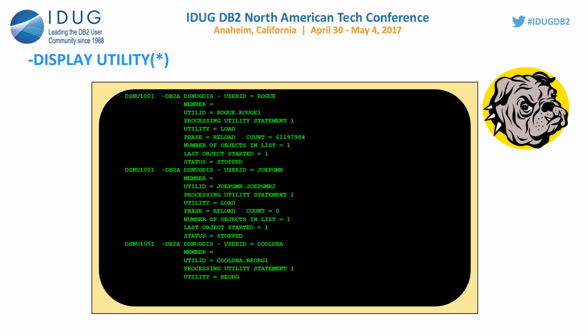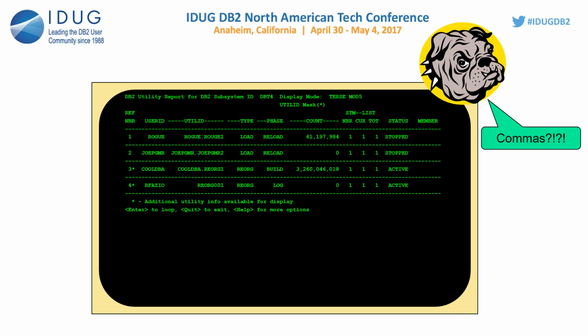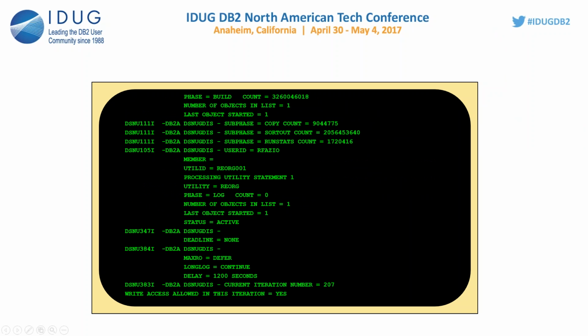And if I've got 20 utilities running, I've got to scroll through pages and pages of data to be able to see the things that I like, right? Keep scrolling, keep scrolling. So this was our answer for that, and it's called DispU. One of the things that made Rich start writing this was looking at a number like this build count. We're in the build phase of what looks like a reorg or load. How many index entries have we built there?